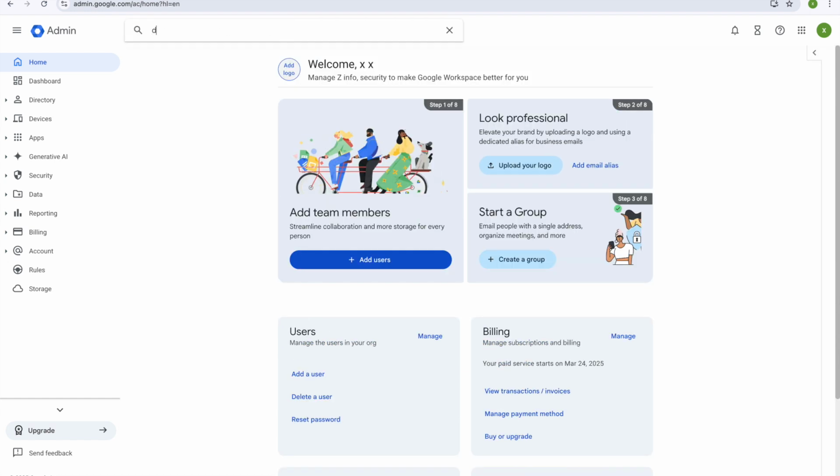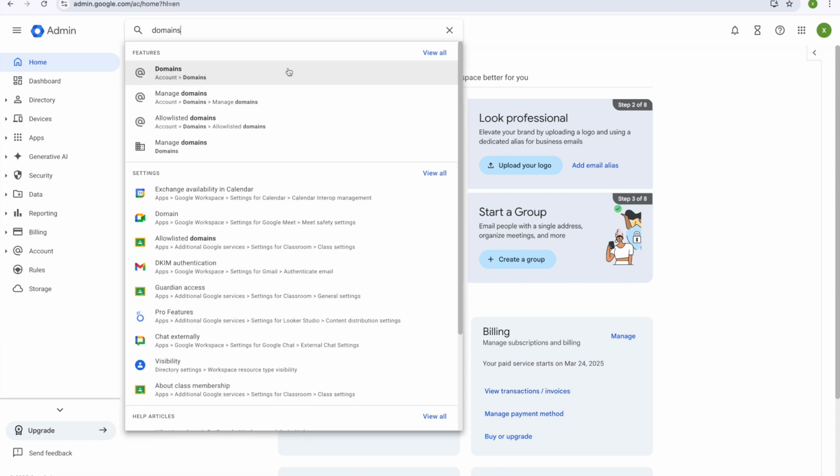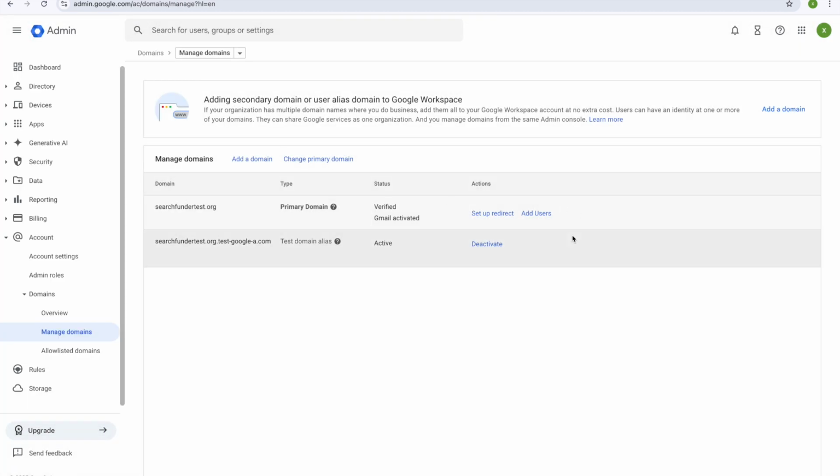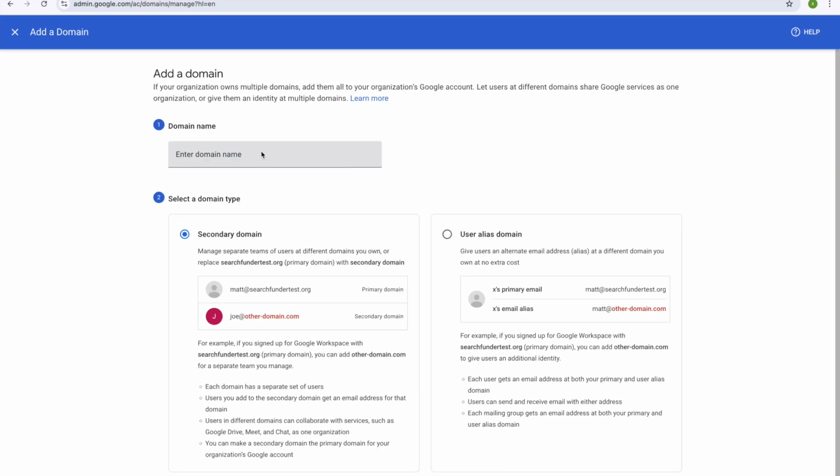I'm going to search up domains. Okay. I'm going to click manage domains. Now I'm going to add a domain. All I'm going to do is add that domain that I just created. Once I do that, I'm going to add domain and start verification. After I have added this new domain, it's going to have me prompted to create my MX records, if you remember, which we had to do before to get our first motherboard domain onto Google Admin or Workspace.